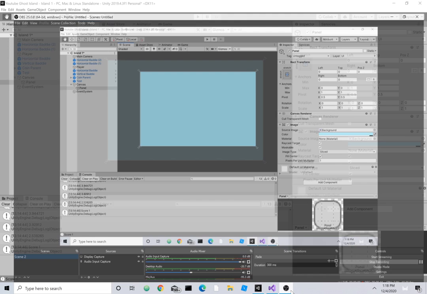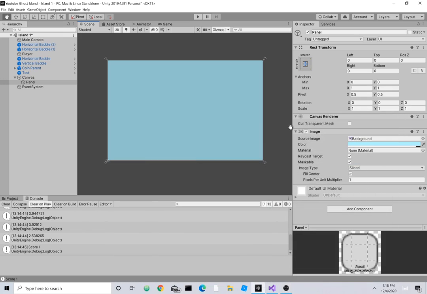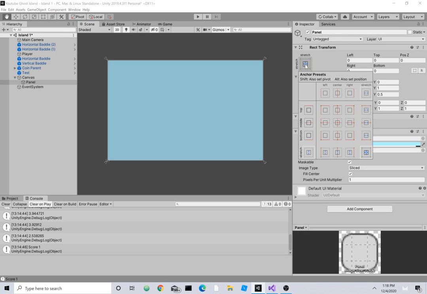Now, and this is going to be the boring part, let's see if I can wrap it up in like 20 minutes. That is this anchor point, where it says stretch around the top right of your inspector. If you click on it, you have these anchor presets, which allow you to set where a game object would be in relation to its parent.